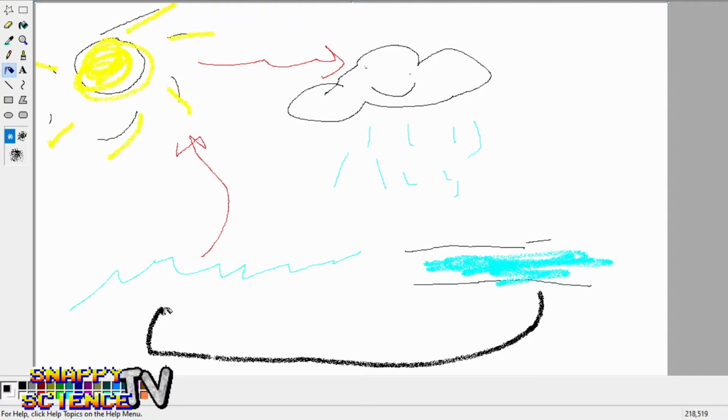Now this is where it gets cool. When the rain comes back down, it actually contains chemicals that make it more acidic. It's not acidic enough to turn your face into bacon, and if anybody knows the end of the Raiders of the Lost Ark movie, you'll know what I'm talking about, but it's strong enough to dissolve the mineral salt in rocks, and this then runs down into rivers and streams. So believe it or not, there is actually salt in rivers and streams, but it's not salty enough that you can taste it. And eventually, these salts get carried all the way back to the ocean, and the cycle continues.